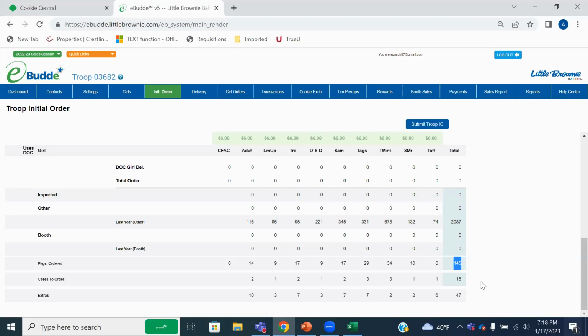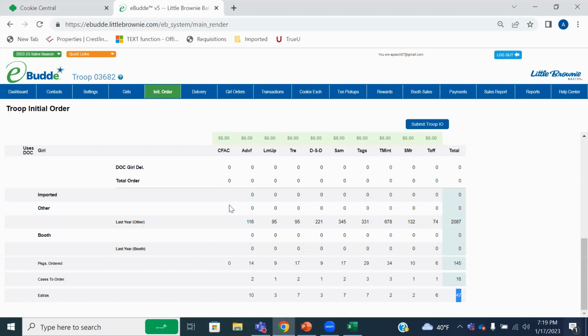So eBuddy is going to automatically round that up to the nearest full case. So for this troop, you can see 6 Toffees have been sold so far. They're going to get 1 full case, and then it tells you at the bottom they're going to have 6 extra. So for this troop, they have 145 sold packages. They're going to have 47 excess with this current order.